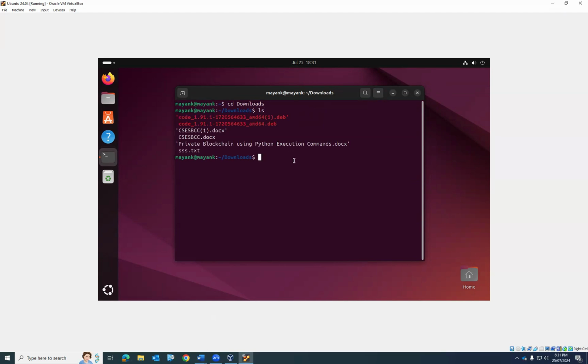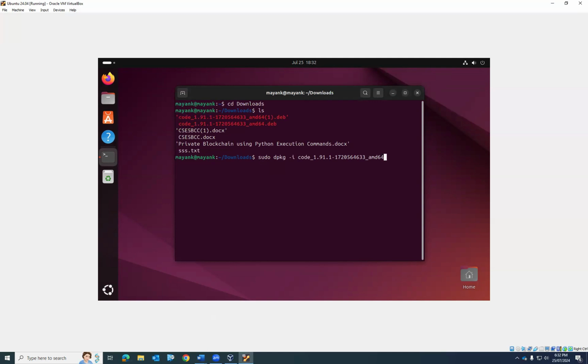So it will list all the files which I have, that is ls, right? After ls, I already know that I have two files, because this file I already had and this file I used to show you guys how to download Visual Studio Code on our Linux. Now the next step is to install Visual Studio Code. We need to write sudo dpkg -i code, and if you press tab, you will see that the file code 1.91.1 which exists in the system automatically comes into the picture.